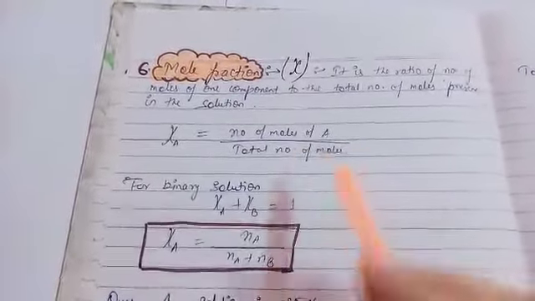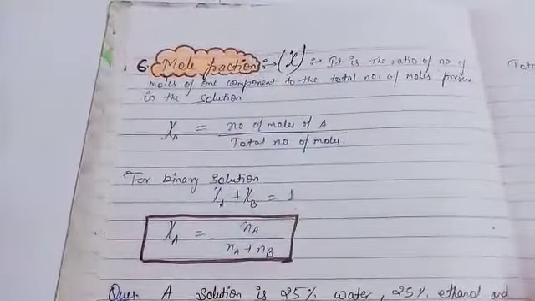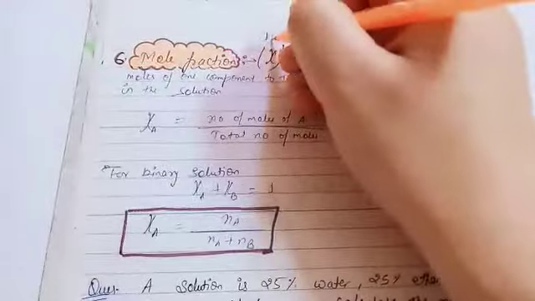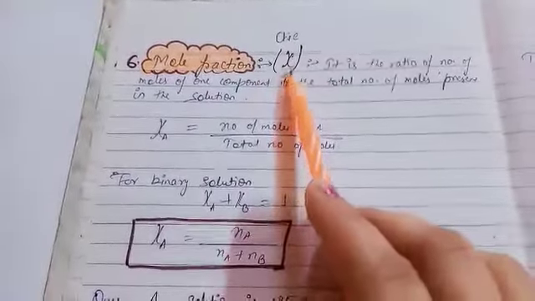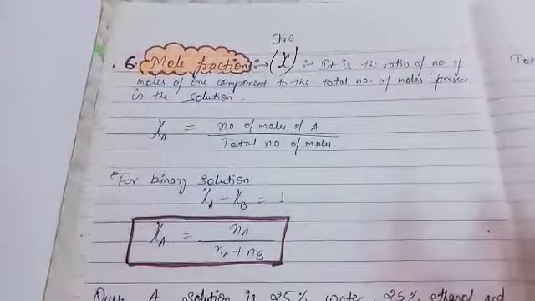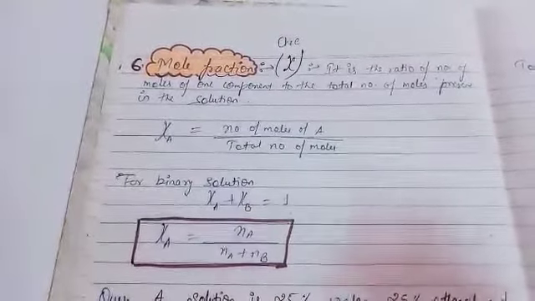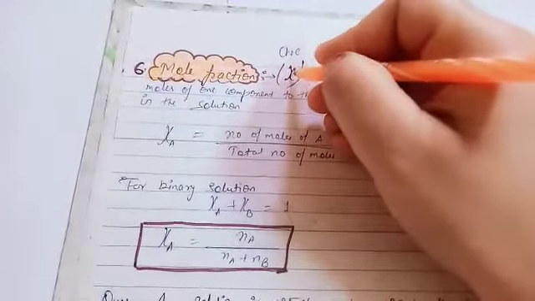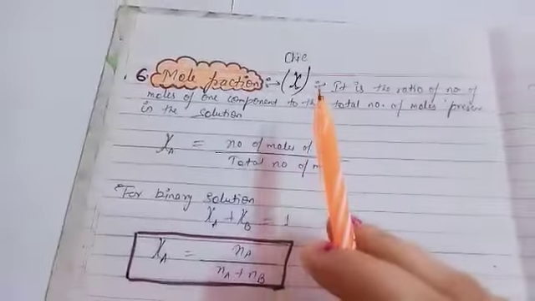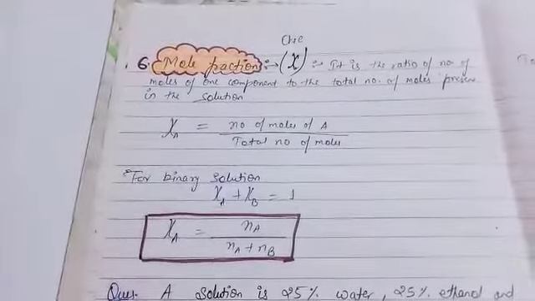Okay, now this one is mole fraction, and mole fraction is represented by chi. Actually this one is chi, and don't say chai again. Okay, this one is a simple thing. It looks like x. So nowadays in books generally they will give you x also, so you can write it as x, but it's not exactly an x. It's a capital version of this x. This one is known as chi. So this is how to represent mole fraction.